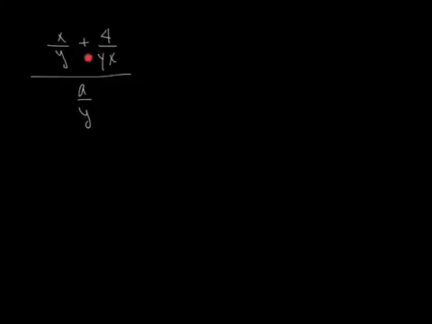But this is two fractions, so we have to add those. And from what I just did earlier, I look at my denominators, and I've got a y here. What am I missing that I have over here? I have an x. And then I look here. What am I missing here that I have over here? Y? Nope, I've got a y. An x, well, I'm not missing an x, I have one, so I don't have anything that I need to do. So now I have common denominators, and that equals x squared plus 4, and I can put the whole thing over yx. I can bring those two together.